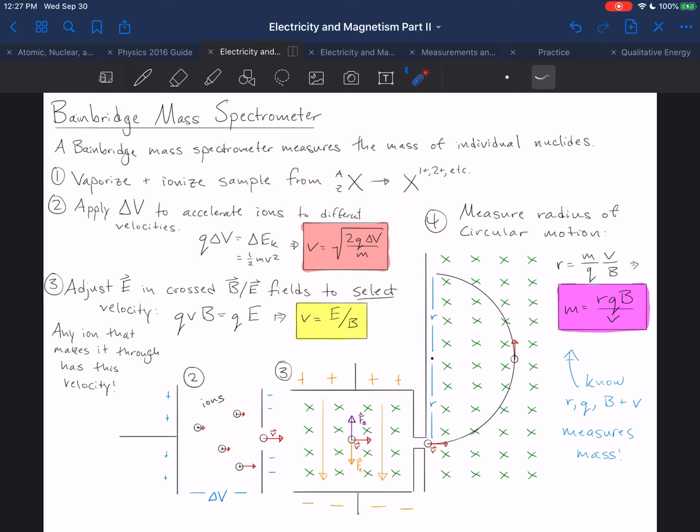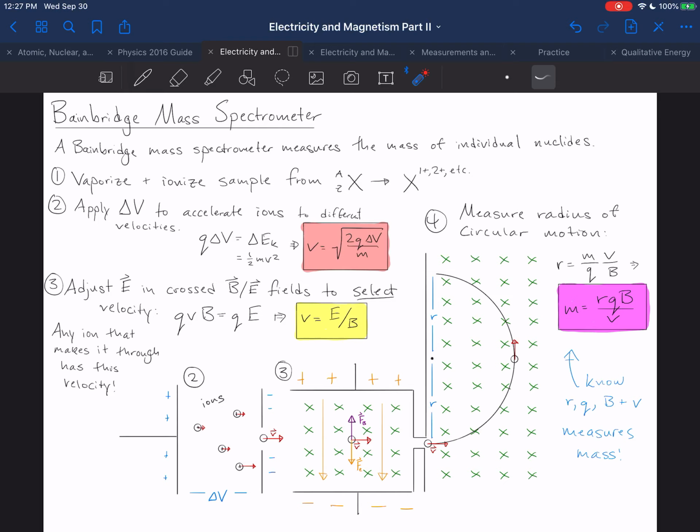Okay? Then in step 3, you send these particles through that opening through this region here. And in this region, two things are going on. One is you have a magnetic field going into the page, or out of it for that matter, but it's sort of into or out of the page here. And you have an electric field at right angles to that magnetic field. And the electric field and the magnetic field you have are chosen so that the magnetic force and the electric force that those fields apply to the particle are in opposite directions.